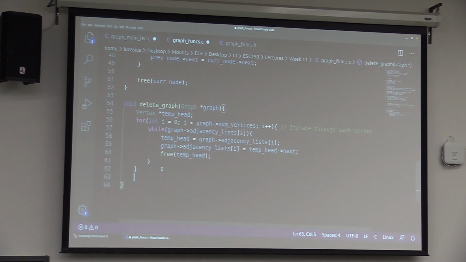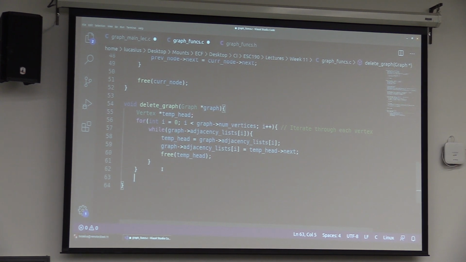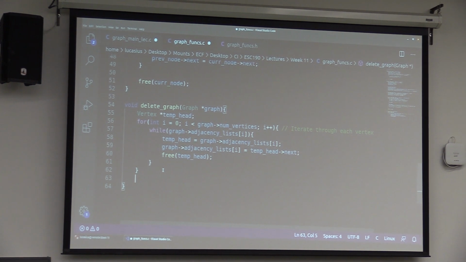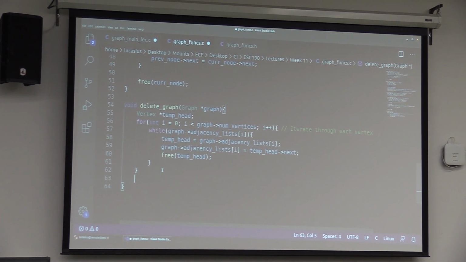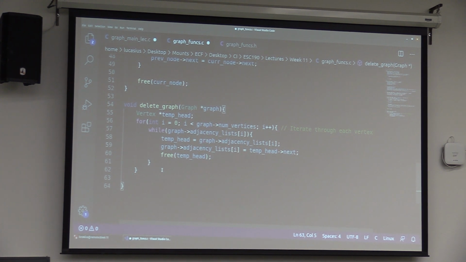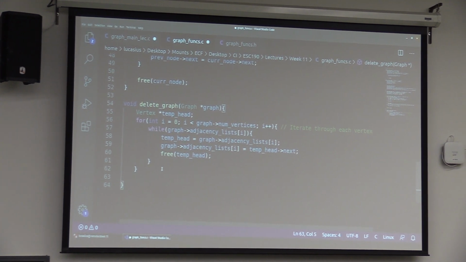Next, what I'm going to do is actually free whatever is still holding memory in the graph itself. So remember, the graph had adjacency lists as a double pointer. It had vertices as another pointer, and of course, we had memory for the graph itself. So we're going to do 3 frees.